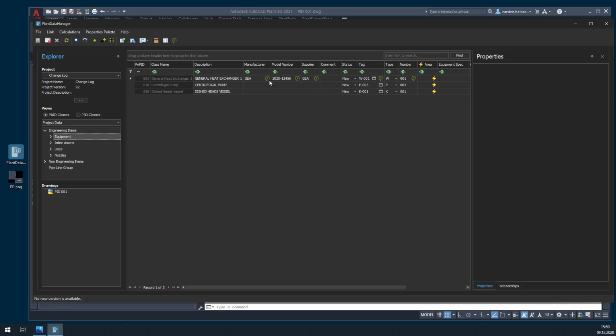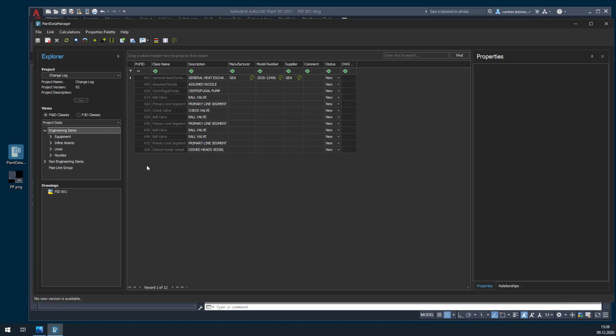Of course, you can only see the symbols here if the columns or the properties are shown. So if I'm here at engineering items, you only see the changes for these properties.